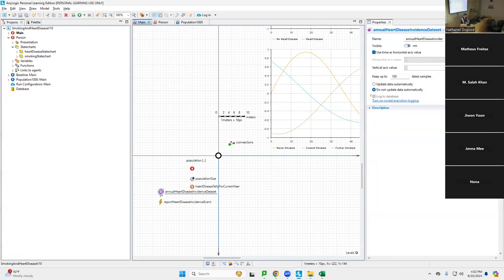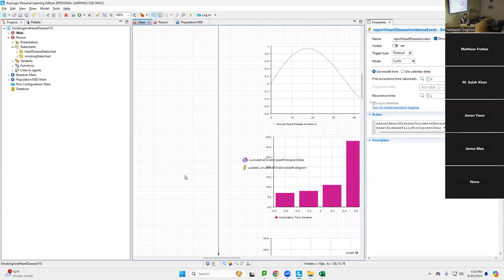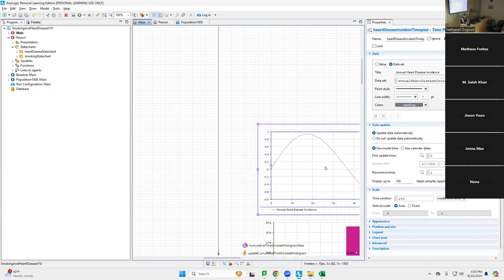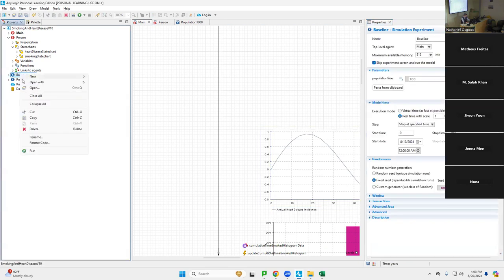And I think it's because... See, I understand if it says update data automatically. This says do not update. This goes off every year, so I wouldn't expect that to be done twice. I think it may have to do with this having update data automatically. I think it's the chart, believe it or not. I may be wrong, but that doesn't make a lot of sense. Maybe. Let's say do not update data automatically here. I think the chart may be forcing the data set to update.